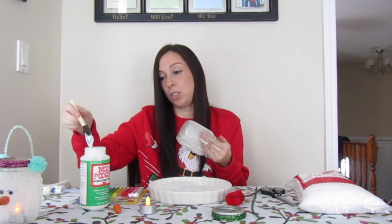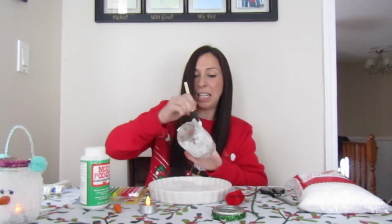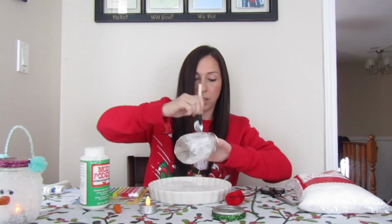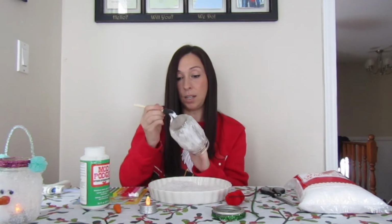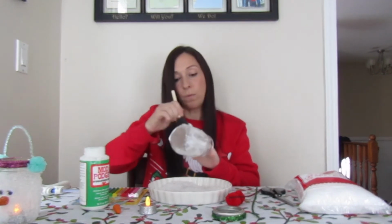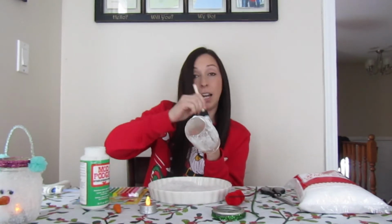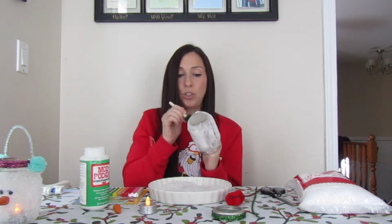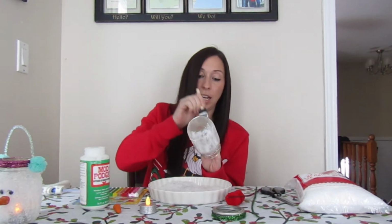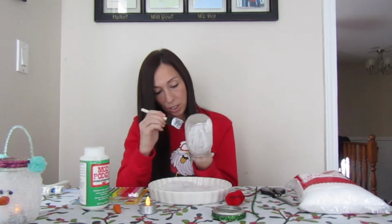Okay, so you just literally keep going around and around. Having an even disbursement of glue is great, but really there's no wrong way of doing this. As you'll see, I have my hand put inside of the jar. Guys, don't force your hand inside of your jar. So if you just set it gently on top like so, it's a really great way to get all the glue onto all the edges with less mess, but avoid shoving your hand into the jar because the glass could break and you guys could get seriously hurt, okay? Just something to keep in mind.